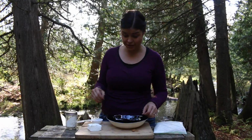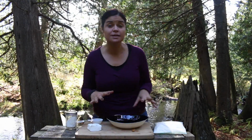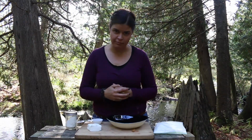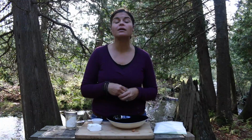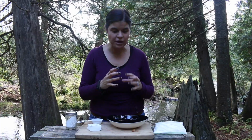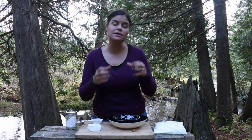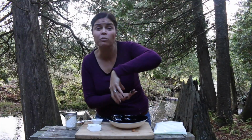For our next trick, we're going to make pumpkin pie. We're going to use a Dutch oven for this recipe, and I know that's not really practical if you're doing backcountry camping. If you want to make a pie in your backcountry camping, you can make it in your camp mug, use a little foil over the top, and you create a kind of Dutch oven atmosphere in there that really works.